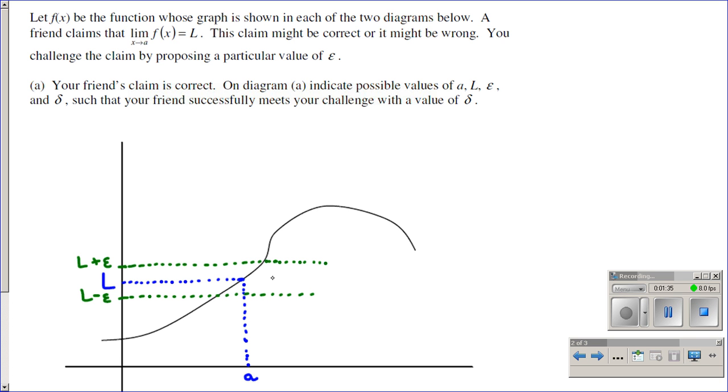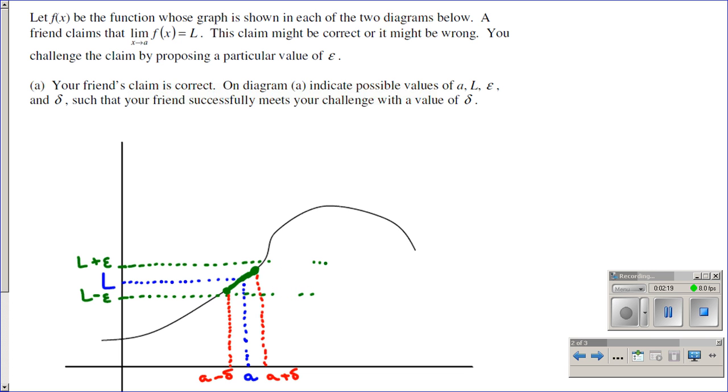So it's kind of linear, but I want to pick delta so that it's going to guarantee that I'm going to be inside. So it doesn't ask you for largest, so what you can do is just equally go away from the A. So that distance that you're going to go away from A is going to be the delta. So this is going to be going left, A minus delta, and A plus delta. And you know that this is correct because for this epsilon and this delta, my f of x will be inside of my envelope. So this is the actual limit. So that's how you know that this is good.